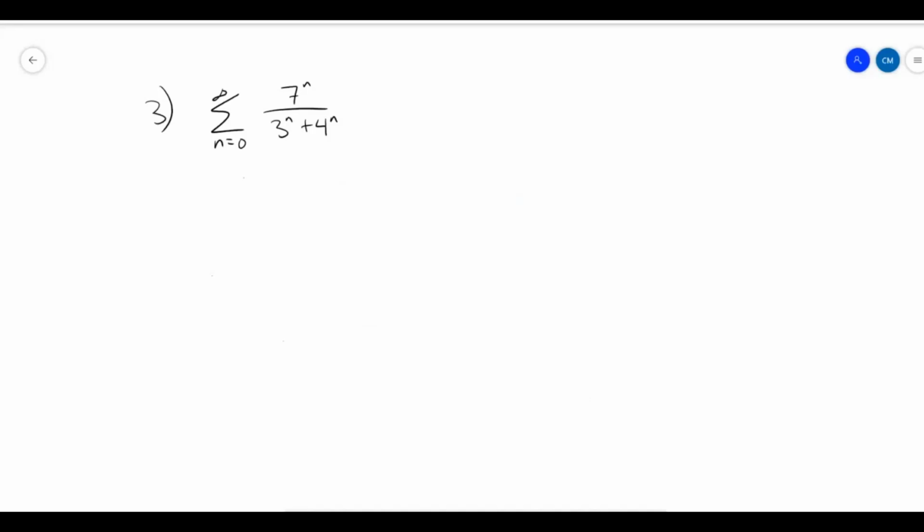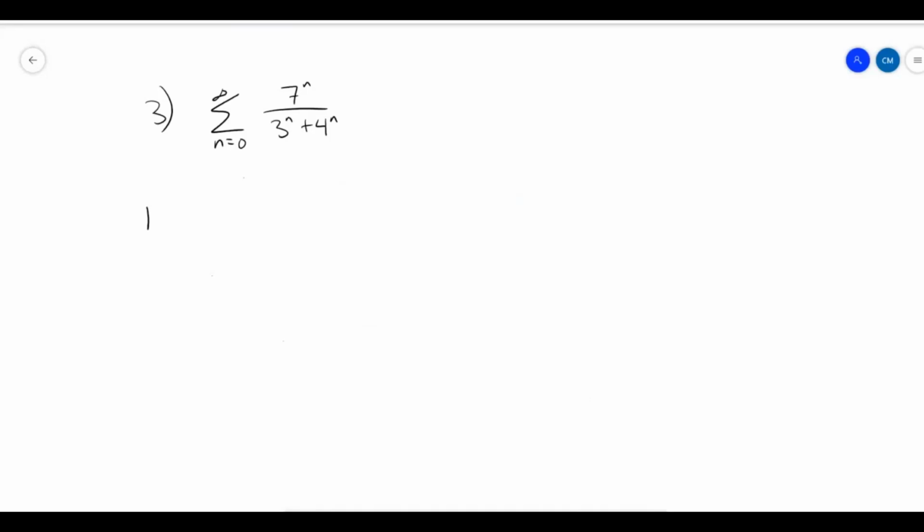And so what do you think is going to happen if you attempt to do a ratio test on a series that doesn't have fast-growing terms? Well, that limit, guess what it's going to be? Almost guaranteed, it's going to be 1. And so that's the problem with the ratio test, and why we want to see fast-growing terms. So just try to remember that. If you do get 1 out of the ratio test, that probably means you tried to do it on a series that doesn't have any fast-growing terms.